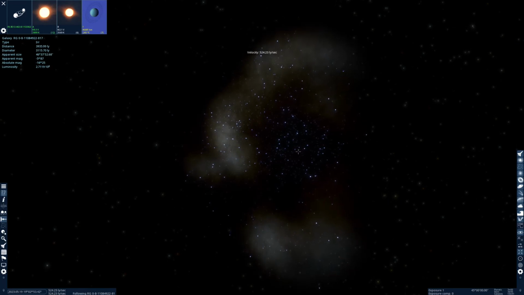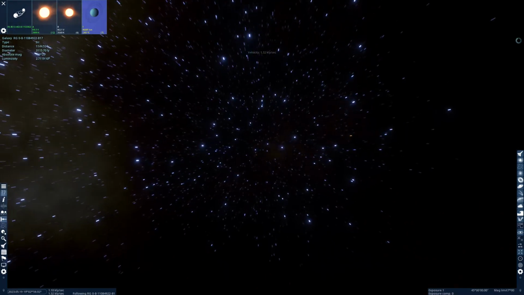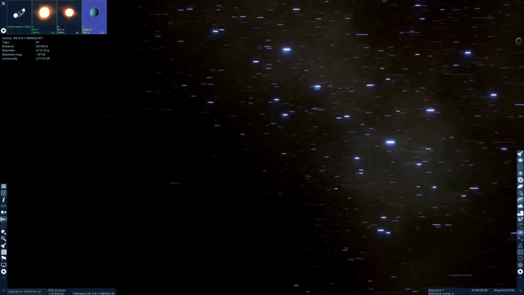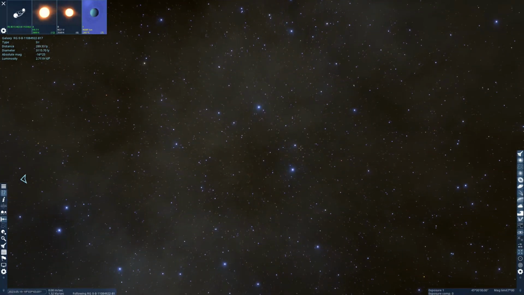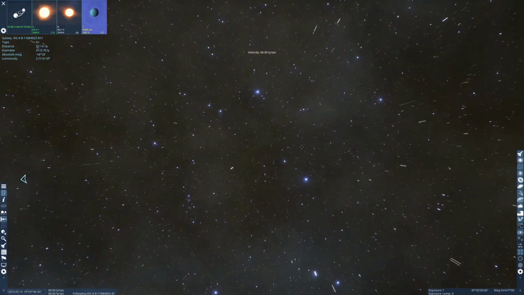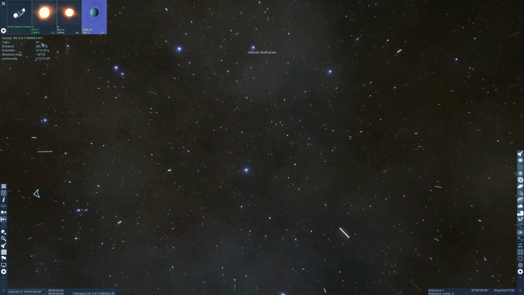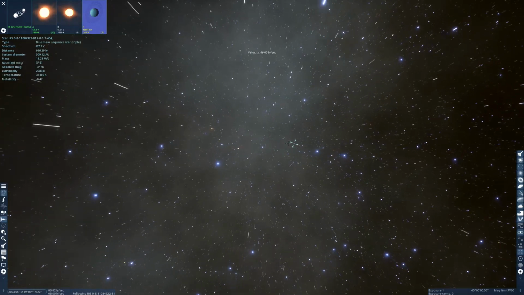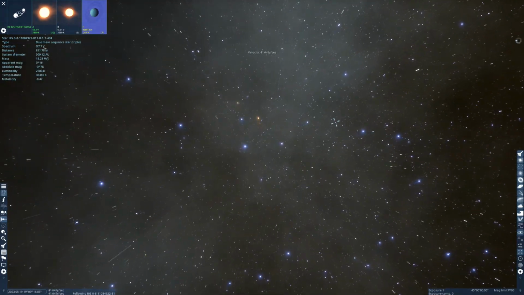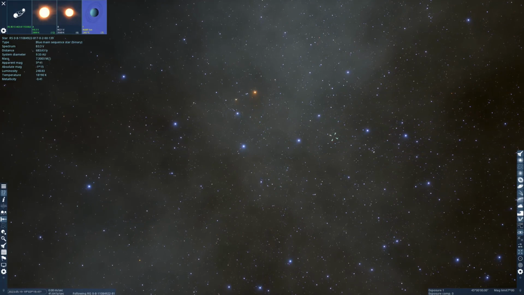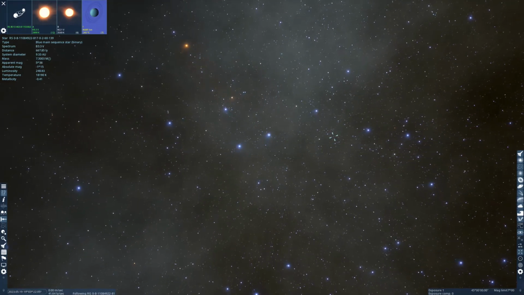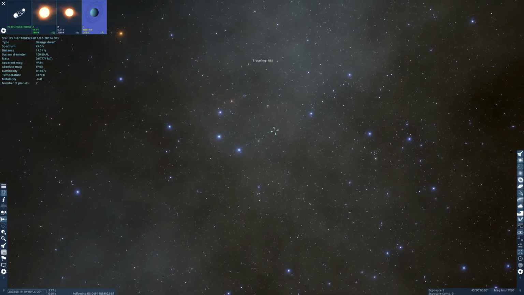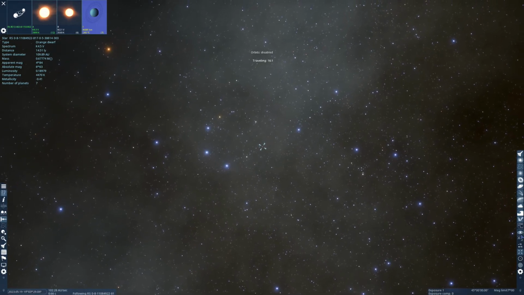Okay, so let's zoom in here. And we've got lots of blue lights, but you notice the gas is coming back again, and this is another galaxy. We are now in another galaxy. We're still quite fast. We need to slow right down now. Slow down. And we've got all these other stars. So this isn't as big as the Milky Way, but we do get a lot of stars, and then again we can go into a very small one. This one's quite small. So that one's tiny. There, it's an orange dwarf. Let's just go to that one. We'll see what is actually in there.